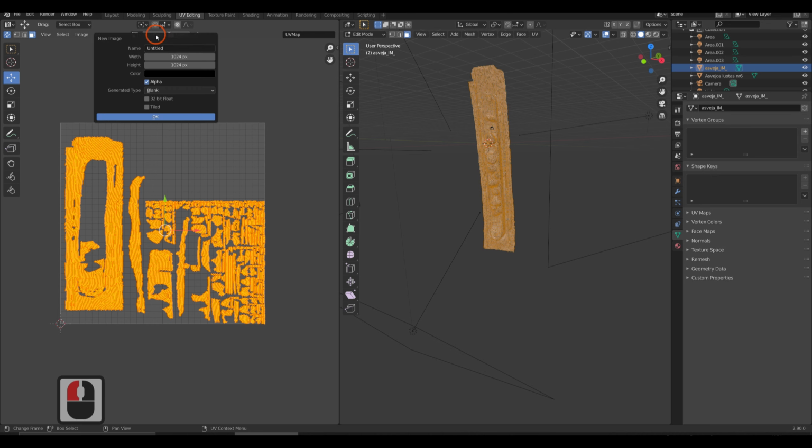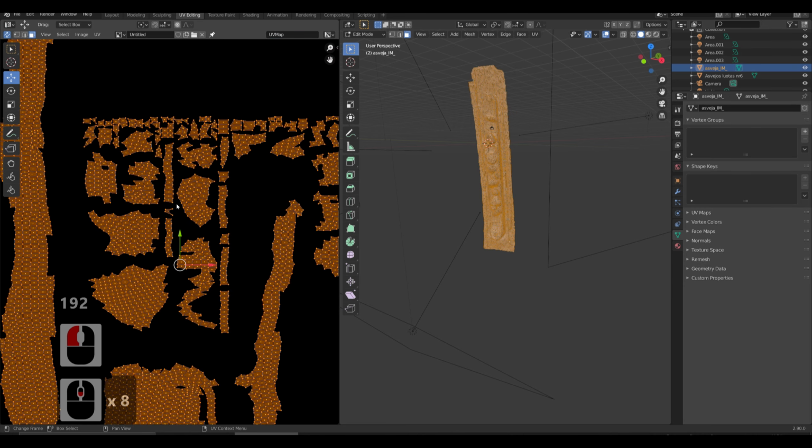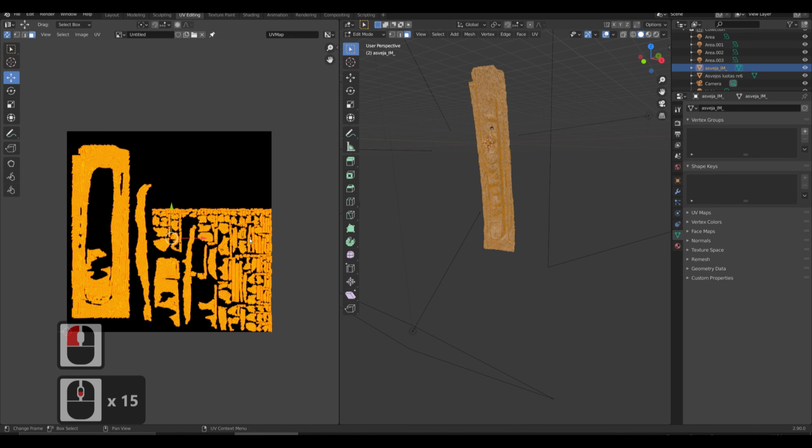Anyways, now we'll create a new image. And now, of course, the resolution is important, our big resolution. It's easier to go from 8K texture to 4K texture. It's almost impossible to make an 8K texture from a 4K texture. So I will go immediately with 8K. What is it? 8192, I think. I'm correct. 8192. Let's hope that's the correct size.